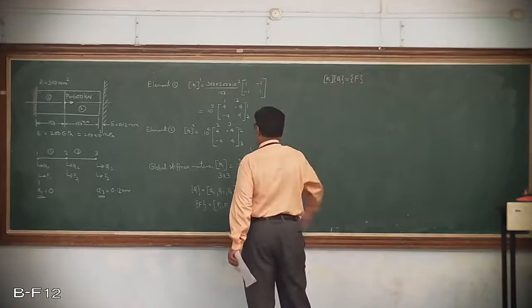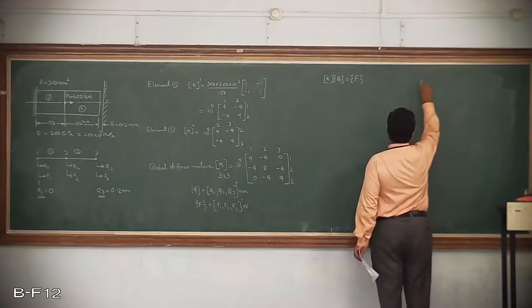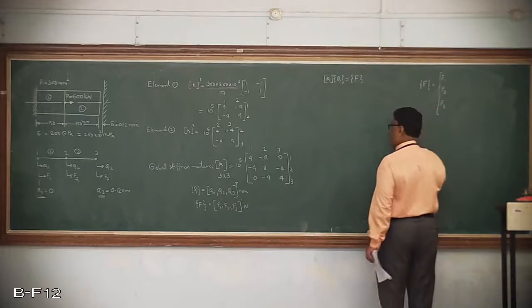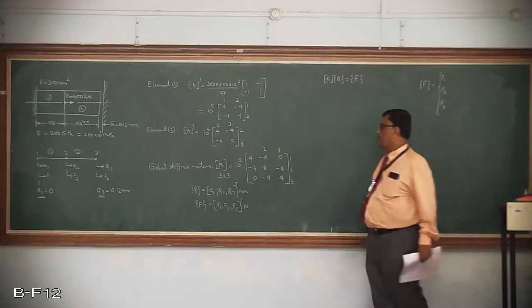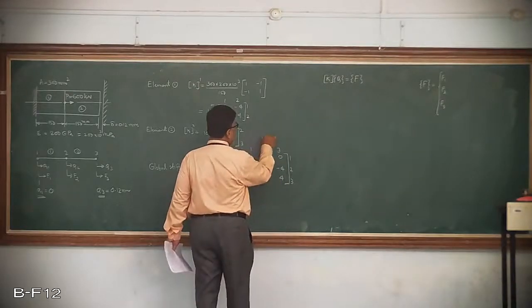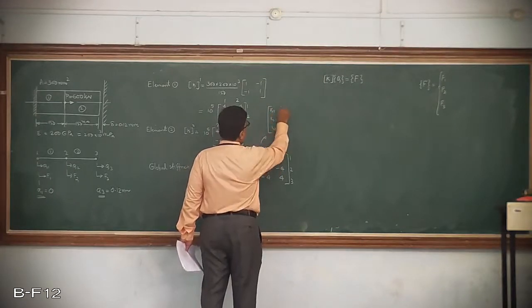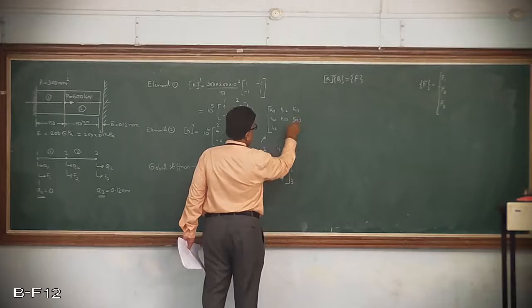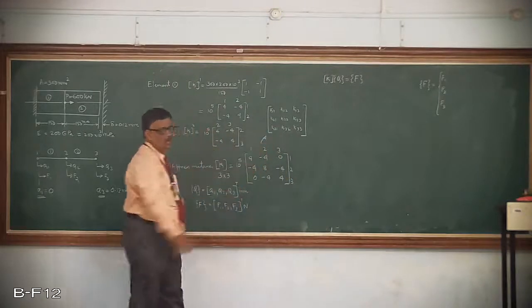See, because of this, the force vector is supposed to be modified. How we are going to modify, you tell me? For example, here it is F1, F2 and F3. And if you want to show the effect of these boundary conditions which are shown there, we need to go over this again. If I write this in this particular form, this will be K11, K21, K31, K12, K13, K22, K23, K32, K33. This is the way these elements are represented.